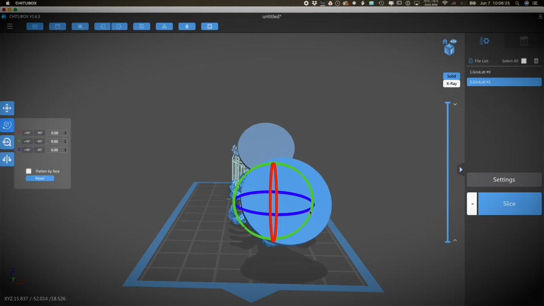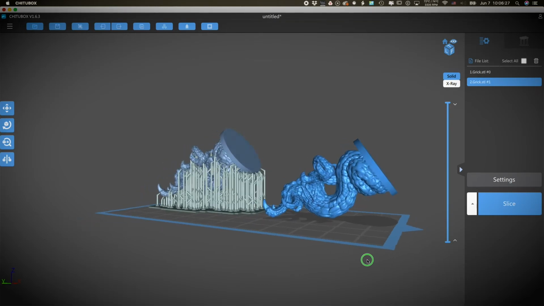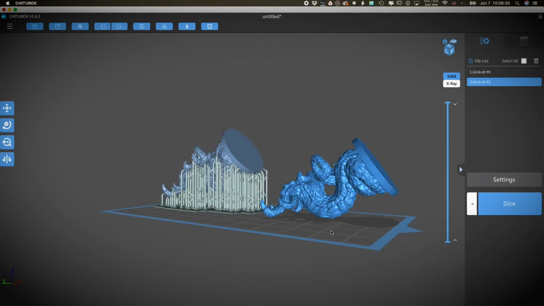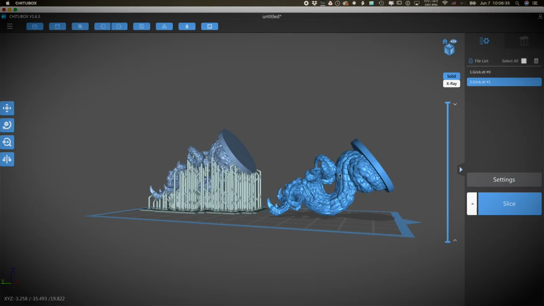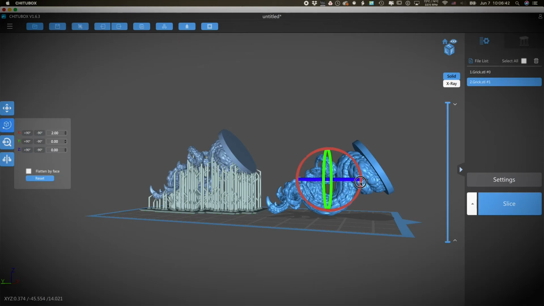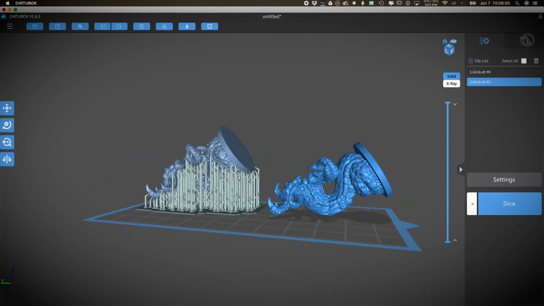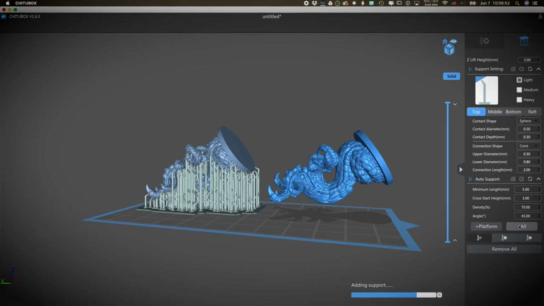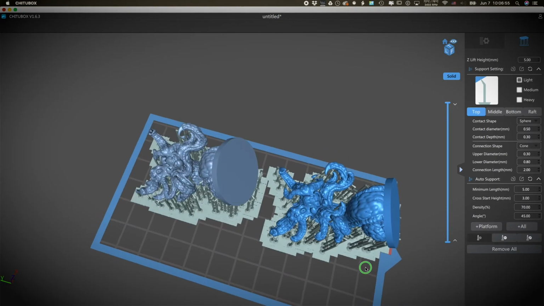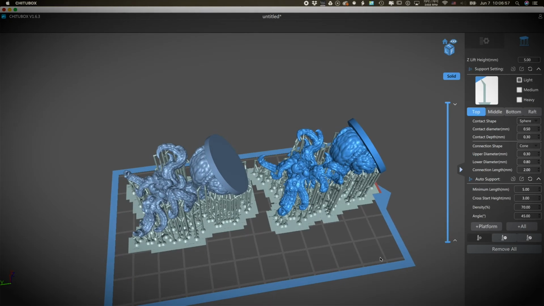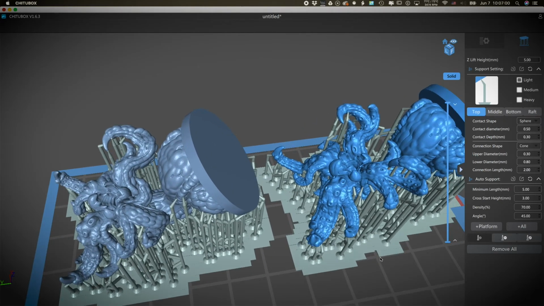Now, when you're rotating, after you've already rotated along one axis and you go back and rotate along a second one, you might find that it's going to mildly change this. So I want to go back here and make sure that I didn't really mess up that U-bend geometry too much. It tends to flatten out a little bit. So I want to make sure that is looking good as well. We'll go back, we'll throw some supports in. And I don't know if this is kind of better or worse.